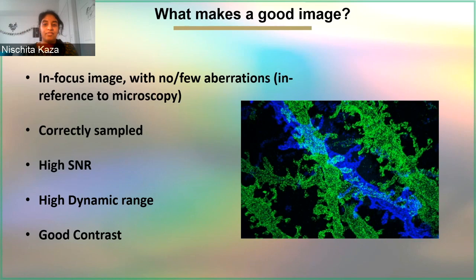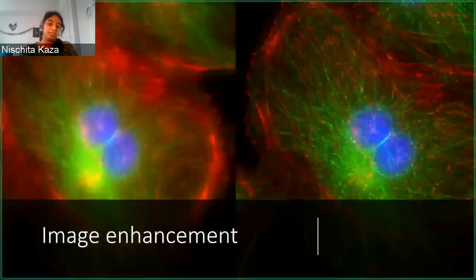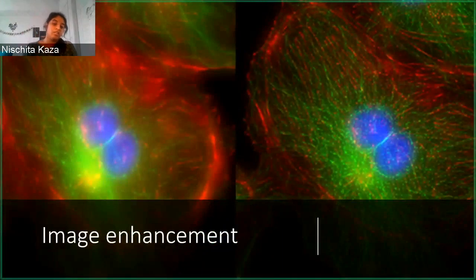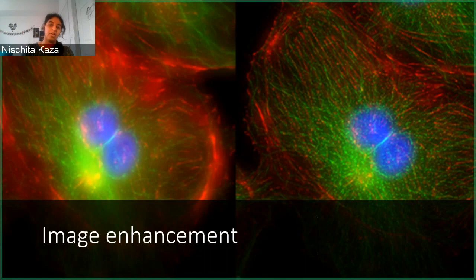So now that we have a sense of image quality and what is really a good image, let's talk a little bit about image enhancement. Image enhancement, as the name implies, is basically just improving an image. This can be either in terms of trying to improve one of these quality metrics that we talked about, or it can be that you're trying to emphasize certain features and bring them out to be able to do further processing, or use this as a pre-processing step for other more involved analysis methods.